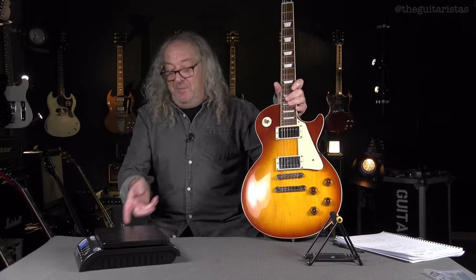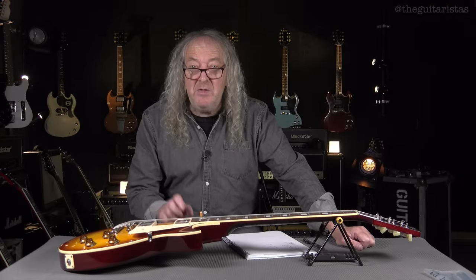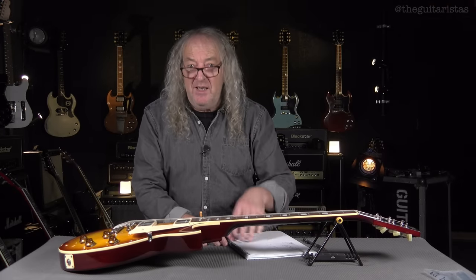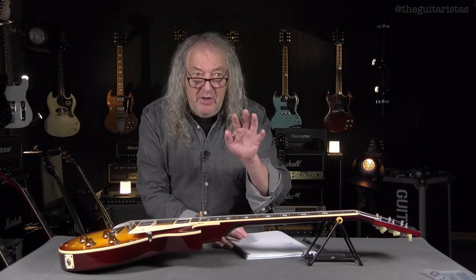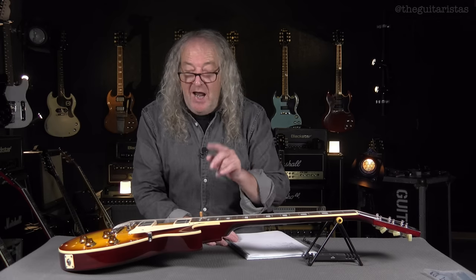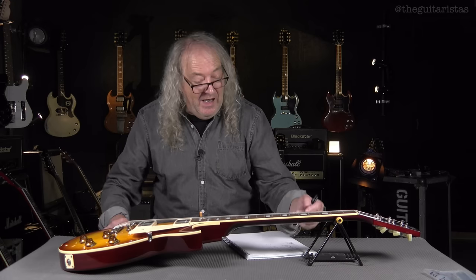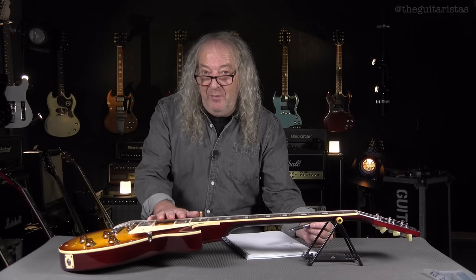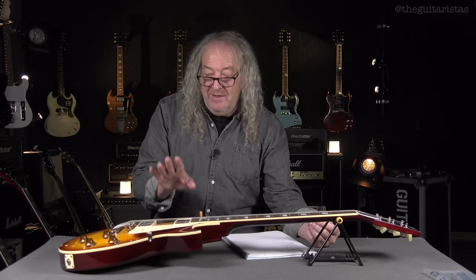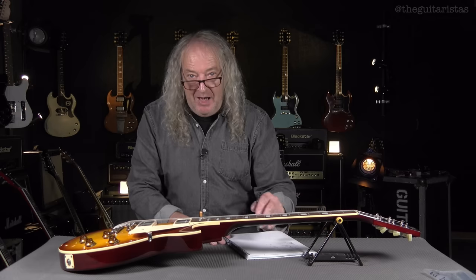There's a great guitar store in the UK called Coda Music, and they weigh all their guitars and put pictures on their website, like Sweetwater do, so you can actually choose the top and weight of your choice. So I had a look at all of their Les Pauls to see if we could find one that compared to this weight-wise. I'll put the pictures up on the screen.